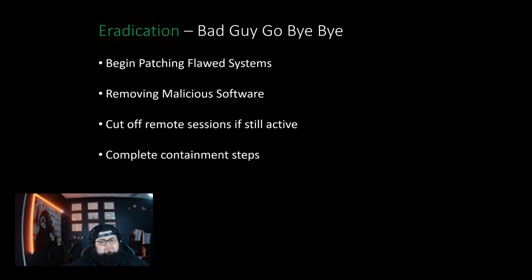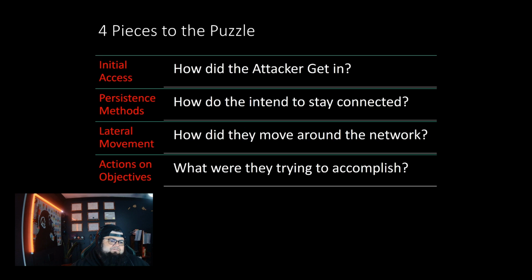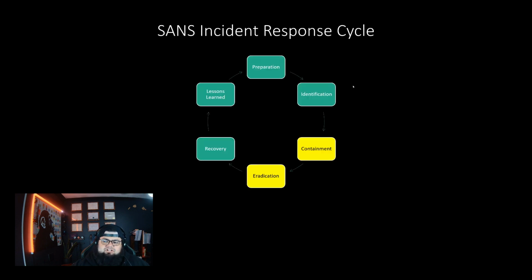And the reason we want to be really thorough in these containment and eradication steps is if we miss something here and we start that restore process and the bad guy still had a persistence method, they're just going to reinfect the network and you're going to start again. And that's the trend in each one of these steps in the cycle, right? If you do something incorrectly and you rush in your identification phase, you're probably going to miss where the bad guy is hiding. And you're going to end up playing whack-a-mole.